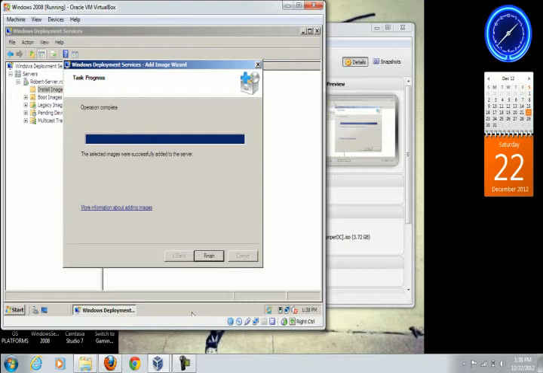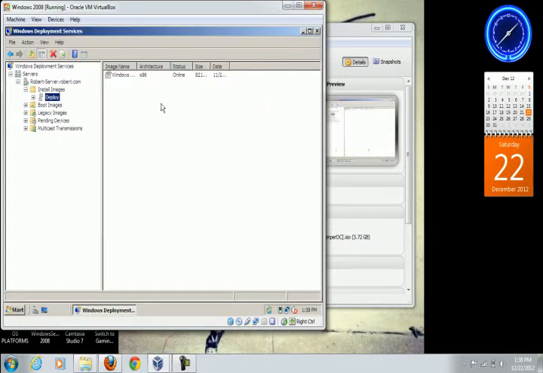Okay, so our install image has been successfully added. Now we click finish, and here we can see it shows up when it's online, and name deploy.